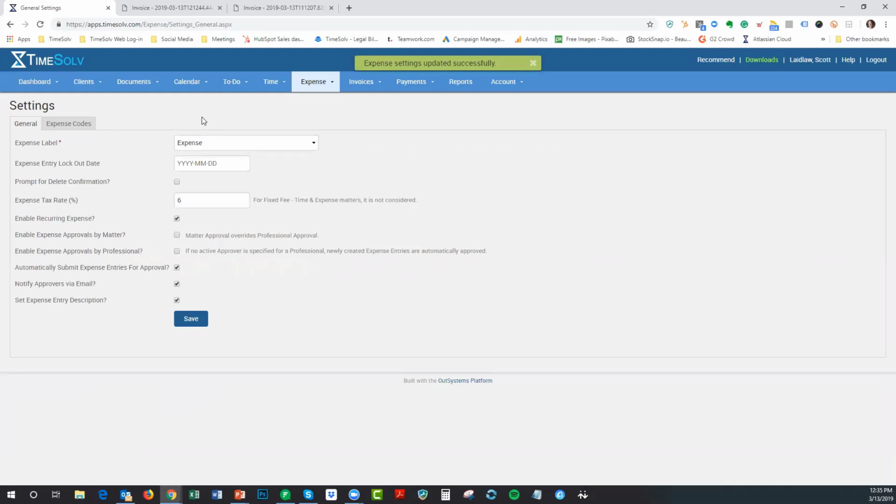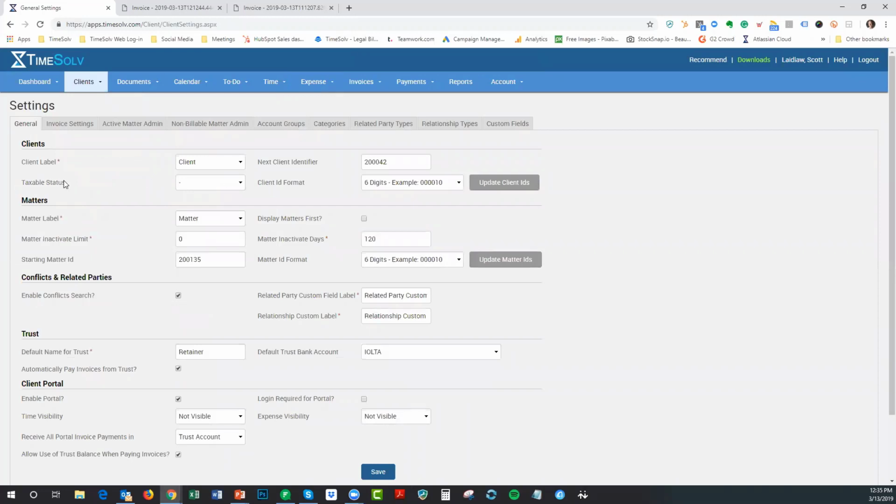Now, how do we apply this to specific matters? First of all, let's set up our defaults. If you go under your clients, to settings, you'll have what's going to be the taxable status as you're creating all your clients and matters. You can choose one of three things: obviously not taxable, taxable, or taxable by task. If I hit taxable here, say you already have 15, 20, 30 clients in TimeSolv, just because you change the status here in the default area, we do not retroactively apply that to already existing matters.